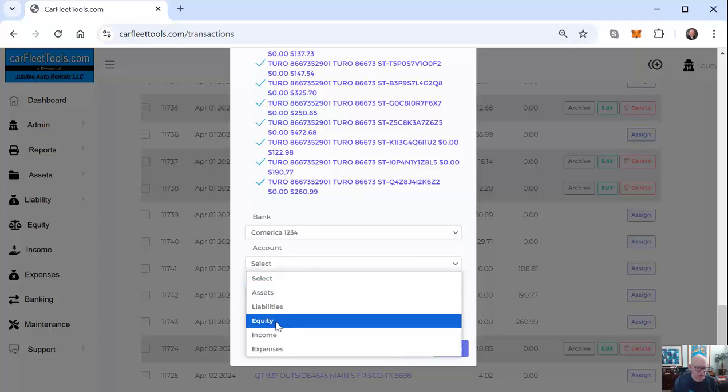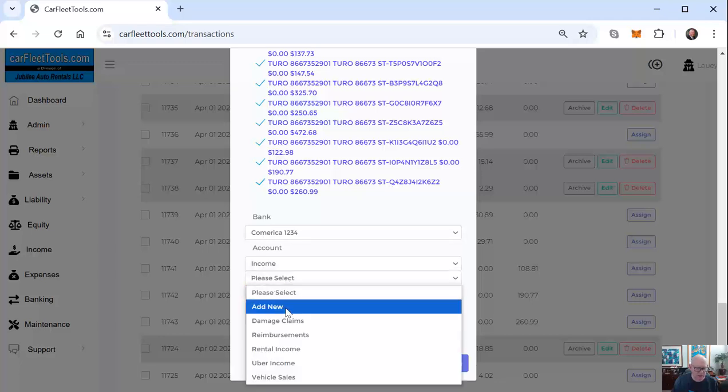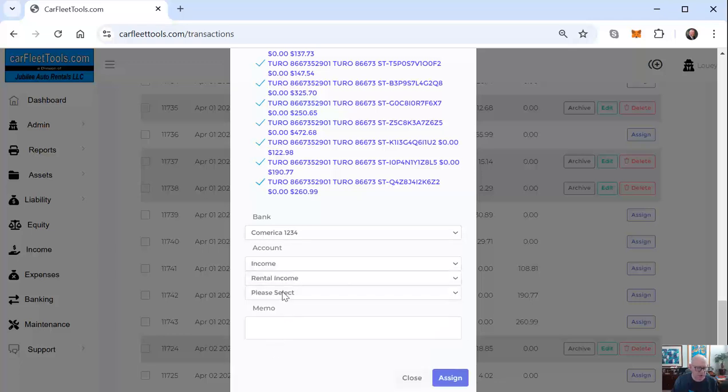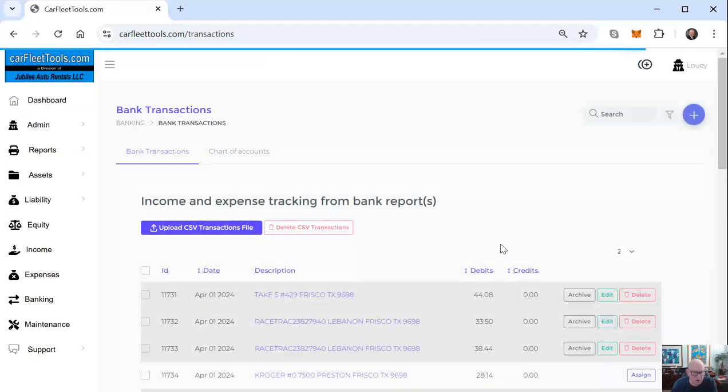So I'm going to go ahead and go to income, and we're going to put it to rental income, and again I'm going to put it to unassigned, and memo will be Turo deposit. And let the system apply all of those.